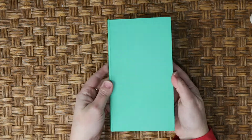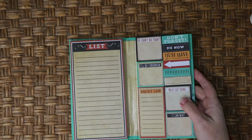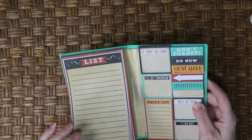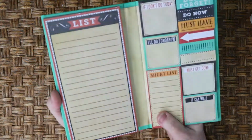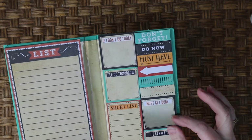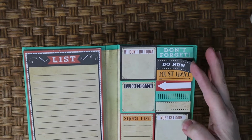Okay, this little guy. Oh, I fell in love with this. I know you might not see, these are things that you think out of the box when you're finding things, because these are, you can tear, this is thick paper actually, and this was a really nice book. New Seasons is what it's called. You can tear these off and put them in your journals, but what I liked about these little tiny ones is that you can collage with them. They've already got little images and little borders and little sayings.